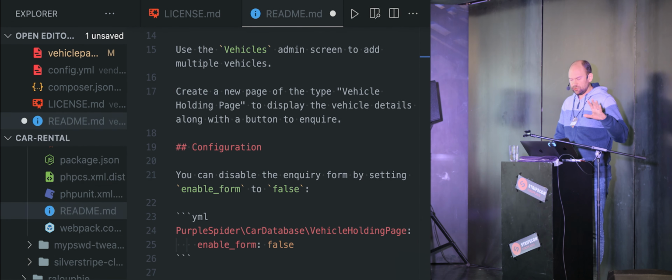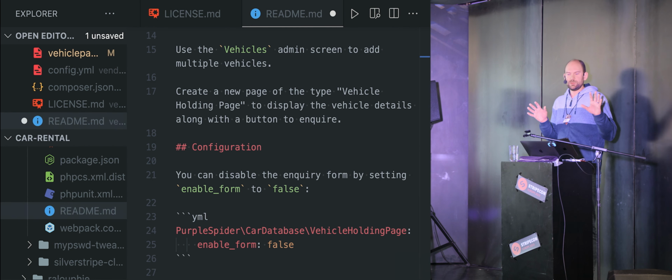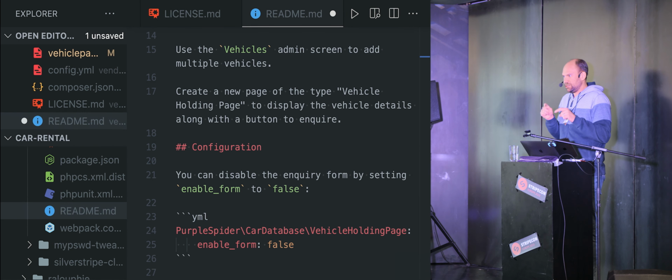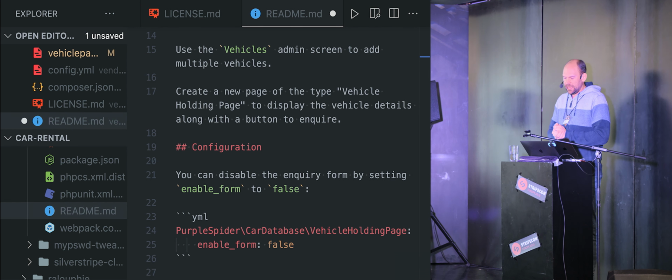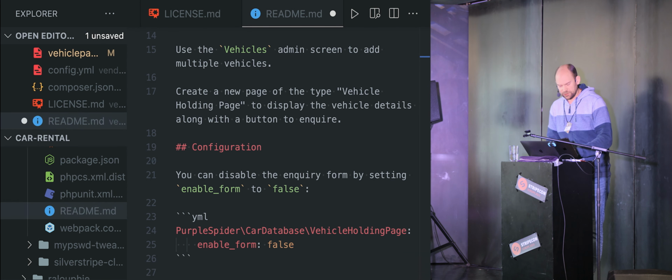And I would really like to encourage you, if at all possible, to add screenshots into your READMEs. They're so useful when searching for modules, trying to find the right one. Please go to that little bit of extra effort just to take a few screenshots of the front end or the CMS, and it makes the world of difference when trying to find useful modules.